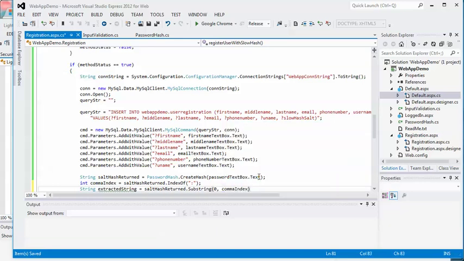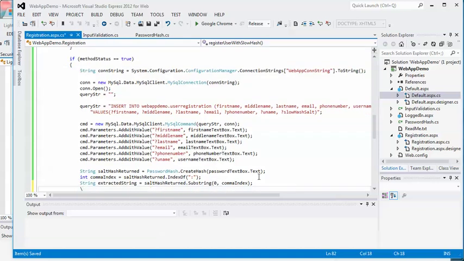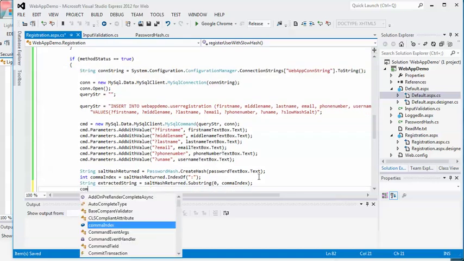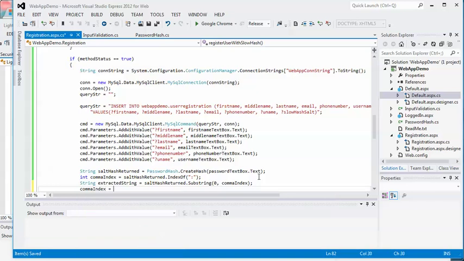And it's not even really a comma index, it's actually a horrible name for it. It's the colon index, so forgive me right there. Once that's returned to the extracted string, what we're going to do here is do commaIndex again.